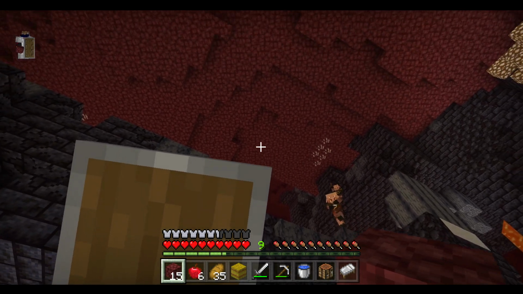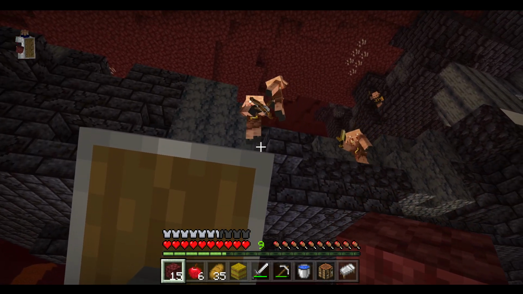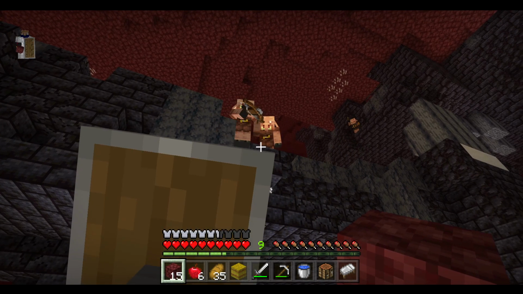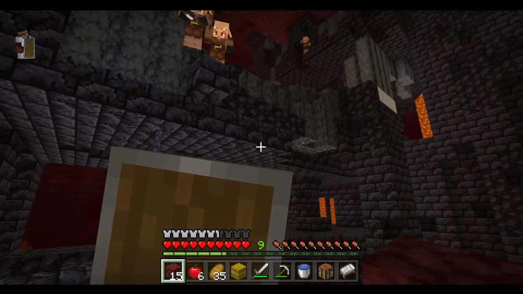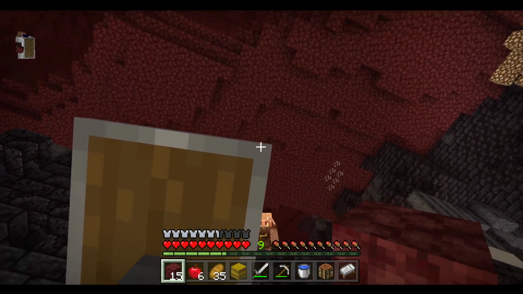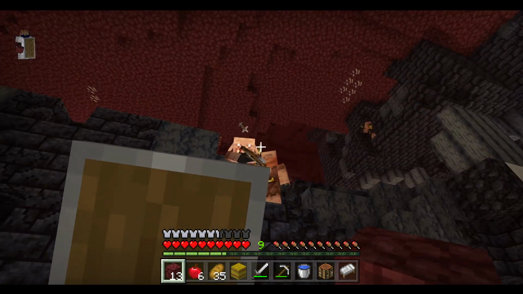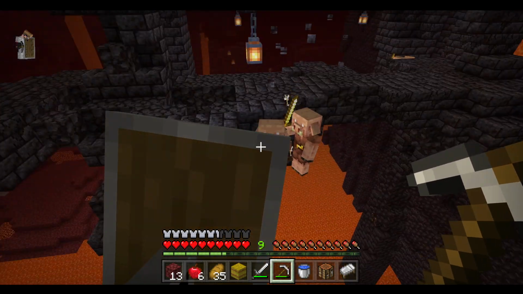You have a crossbow. You do too. Push that one off. Push your friend off. Push your friend off. Come on. Try and get closer. Come on, shoot. Bye.